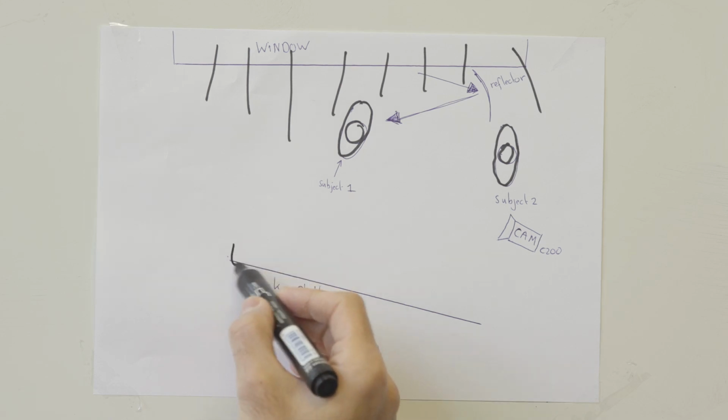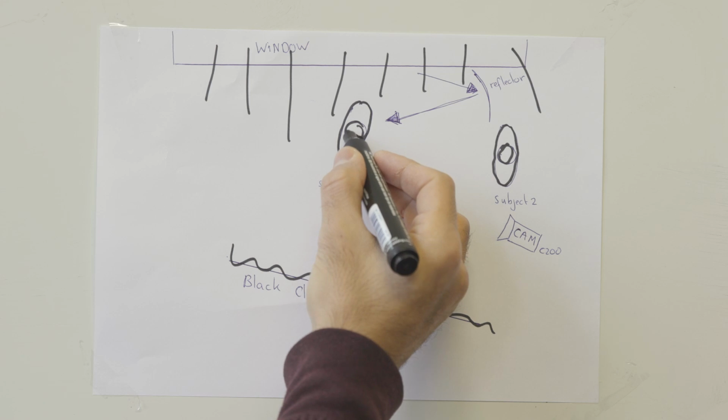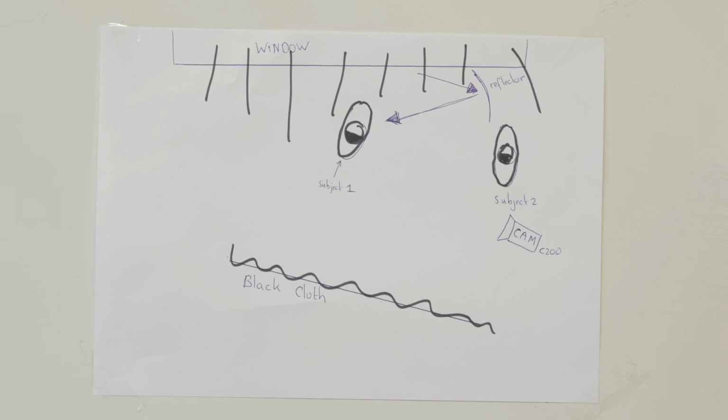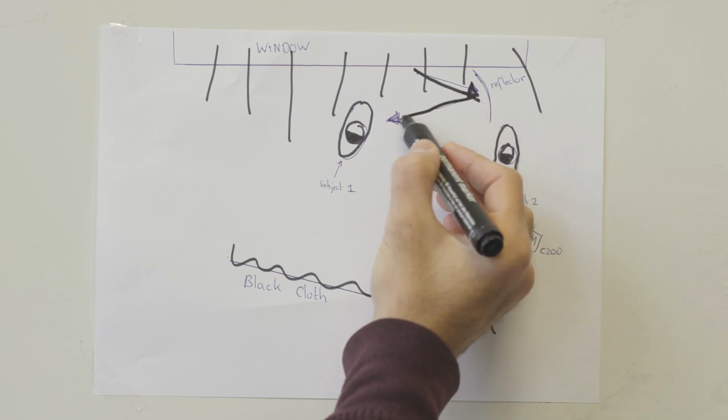To create a more dramatic look, I used a large black cloth to create a negative fill on the other side of the actors' faces and to prevent light from bouncing all around in the room. I occasionally bounced a little more light on the actor's face here and there, but nothing too drastic.